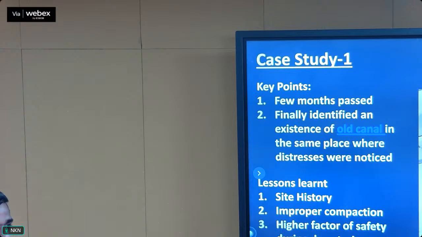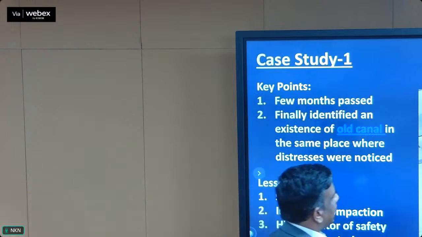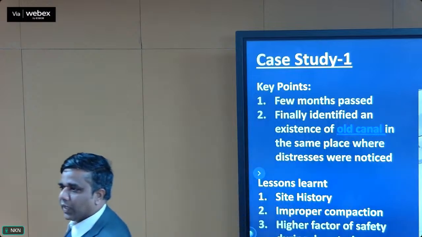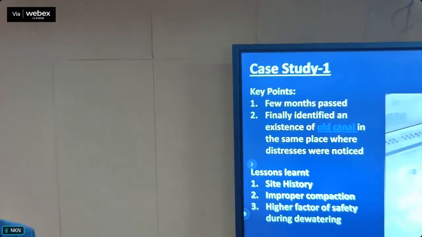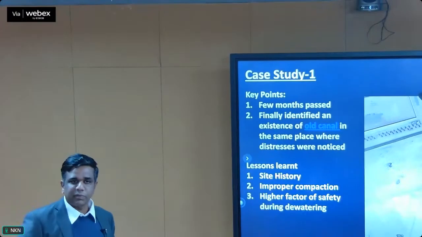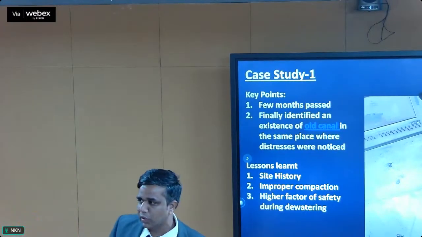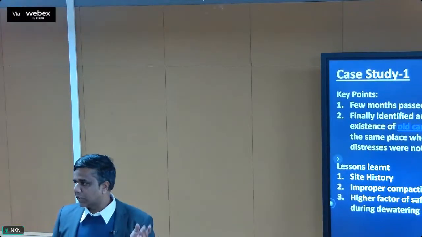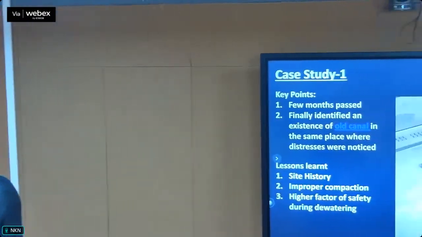It was loosely left in that canal, and the entire area was given to many people for construction of villas. Then the dewatering contractor came and did the dewatering, and all the soil in this canal portion, which was not properly compacted, subsided. So what we understood from this case study is that we need to know the history of the site prior to construction. That is the learning we have seen.